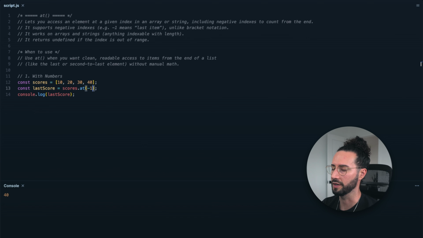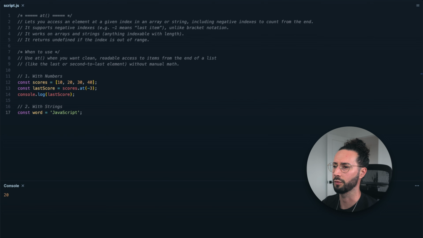So now instead of -1, say I do -3, that's going to give us 20 because we've now worked backwards 3 indexes from the end of that array. So that's what's going to give us 20. And that's basically it. It's very simple. So that was working with the data type of numbers, but now what about strings?